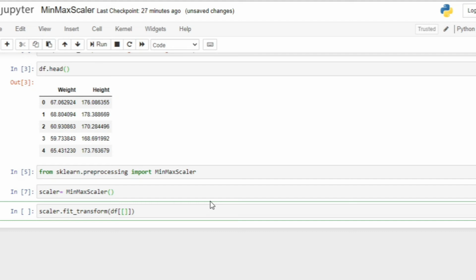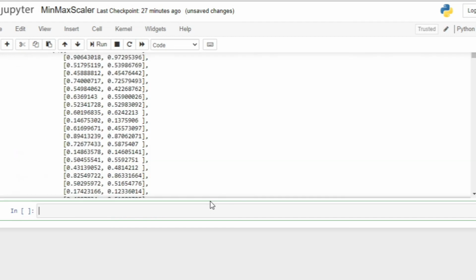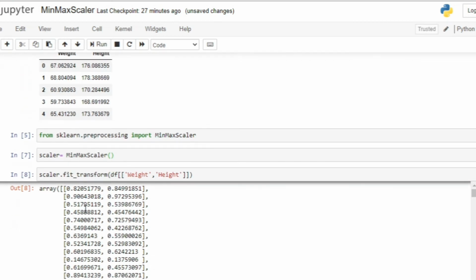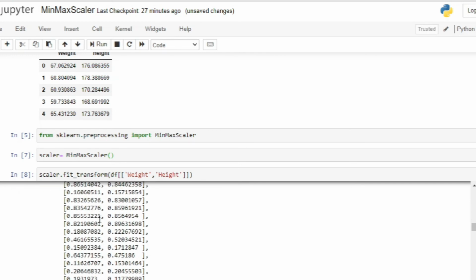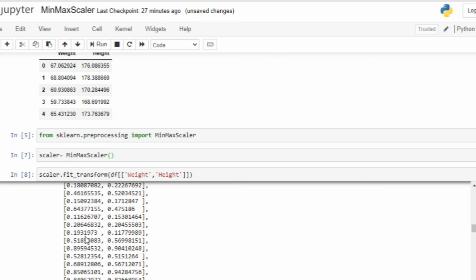So I'm giving df of weight, height. As you see here, we have normalized our data between 0 and 1. All the data points have been normalized between 0 and 1.